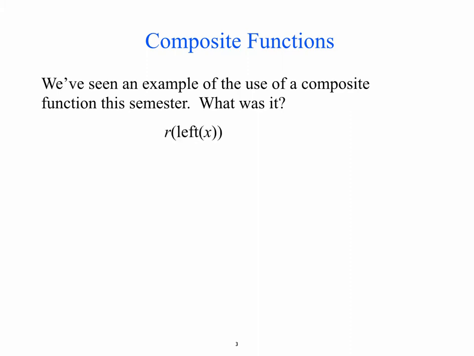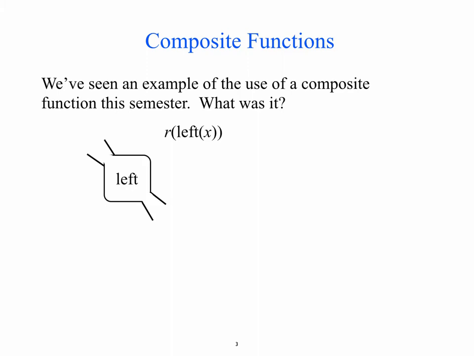Perfect. Okay, so r of left of x. This is an example of a composite function. What makes it composite? Okay, so beautiful, right? We've got two functions here. We've got the left of x function, and we've sort of plugged it in, if you will, to this r function, okay?